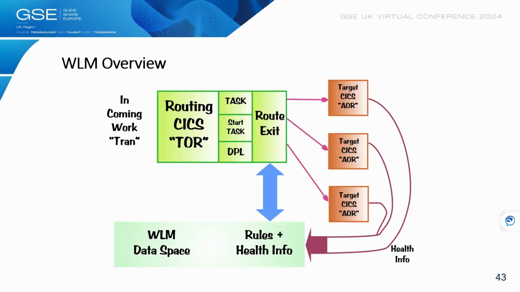Okay, so how does it work? Well, when the incoming transaction comes in, it depends on whether it's a transaction you're running or somebody issues a started task or a DPL. So the DSRTPGM piece is used for started tasks or DPLs. When you type in a transaction, or you're coming in via the web, that's all coming in as a task that will use DTRPGM. So that exit, when it's invoked, is going to read the rules that you provide as well as the health info. And based on that, it's going to determine which CICS region to start the work on.